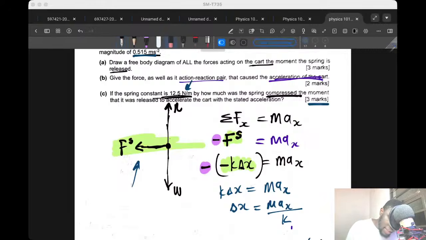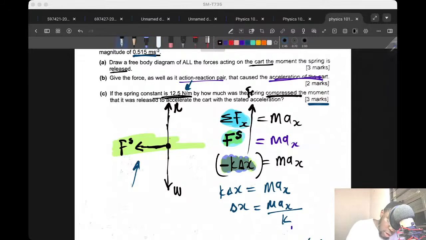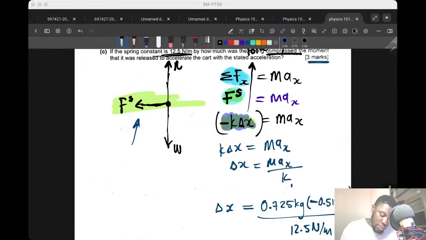Meaning, I think this is a message to us that when we are doing resultant, we should always add forces. Because it's true, in resultant, forces are always added. So maybe this one was always supposed to be added because we are dealing with resultant forces. Resultant, you always add; the sign will take care of itself. So in here, that is when you're supposed to put negative. Why did we put negative? Because this is force by the spring. Remember, we are dealing with the forces on the cart, which means it is by the spring. And the force by the spring is negative.